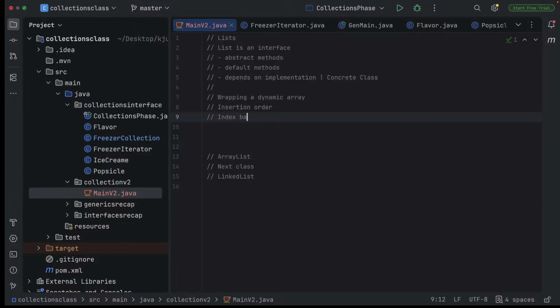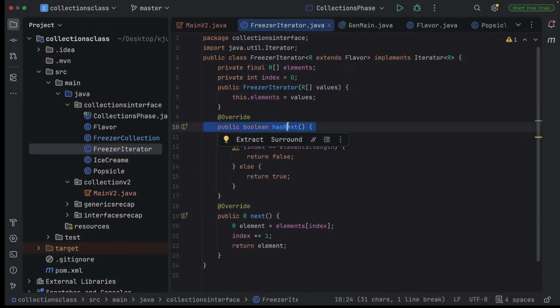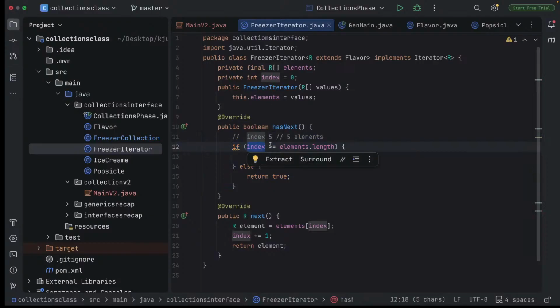They are index based. I remember when we were looking at this freezer iterator, we had a few problems, and we were able to solve them by making sure that we match the index of the array correctly. Because I've told you that the concrete implementations of that list interface wrap a dynamic array, and the way you reference elements in an array is through indexing.